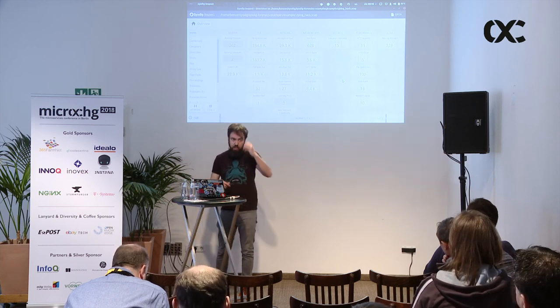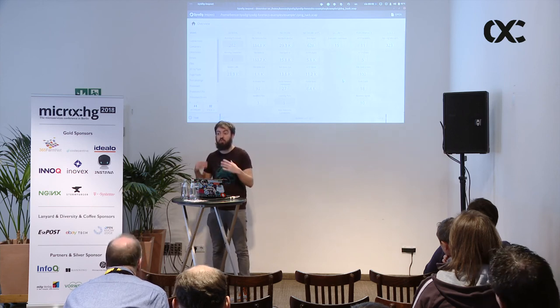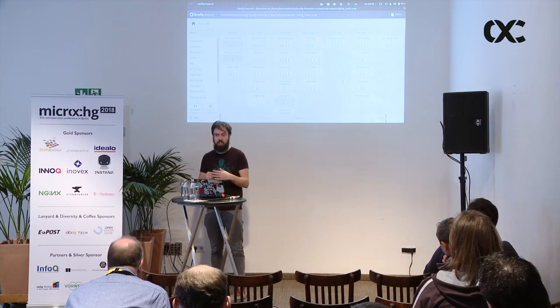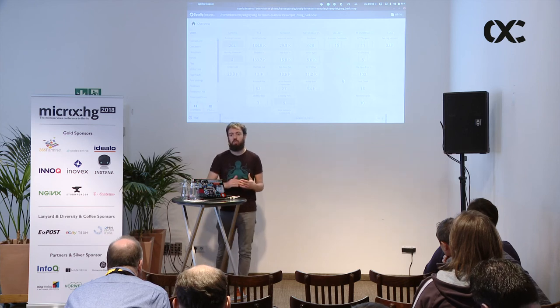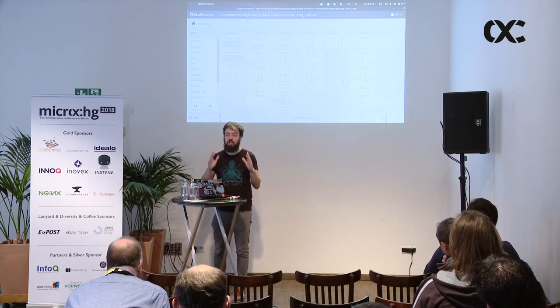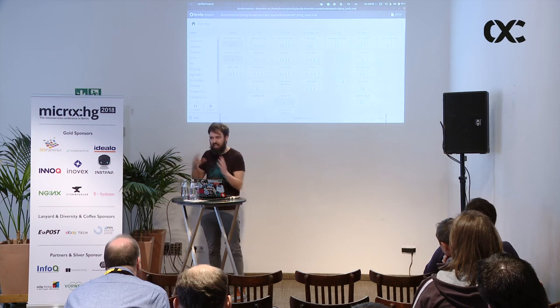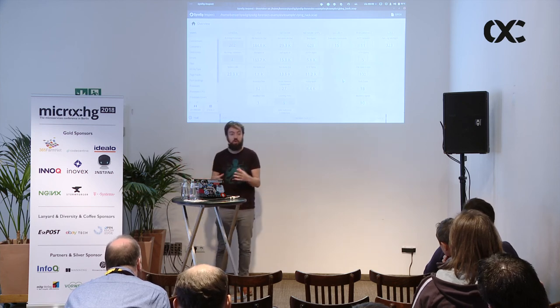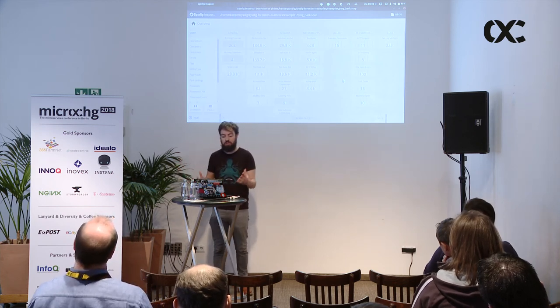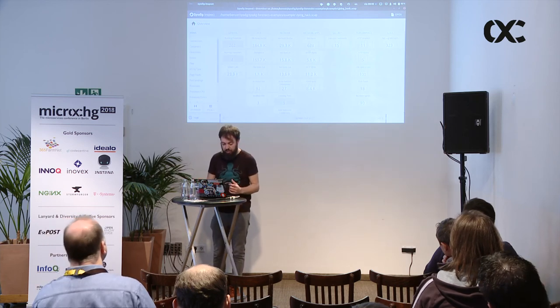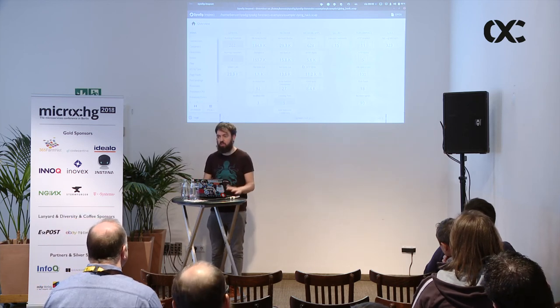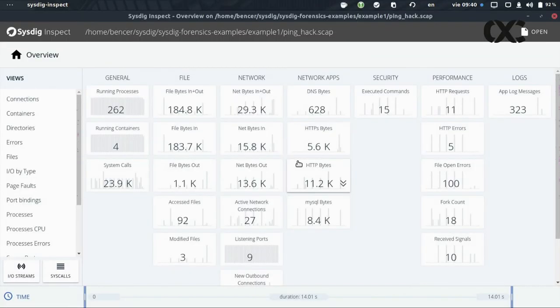The idea is that when you have a security incident, you can respond to it by automatically taking a capture, storing all the container information in a file, in a format similar to a pcap file, but with all the system calls. And we have built this UI, which is open source. You can go into GitHub, Draios, which is our organization name, Sysdig Inspect, and download it. The idea here is that you can correlate high-level activities down to all the individual system calls.